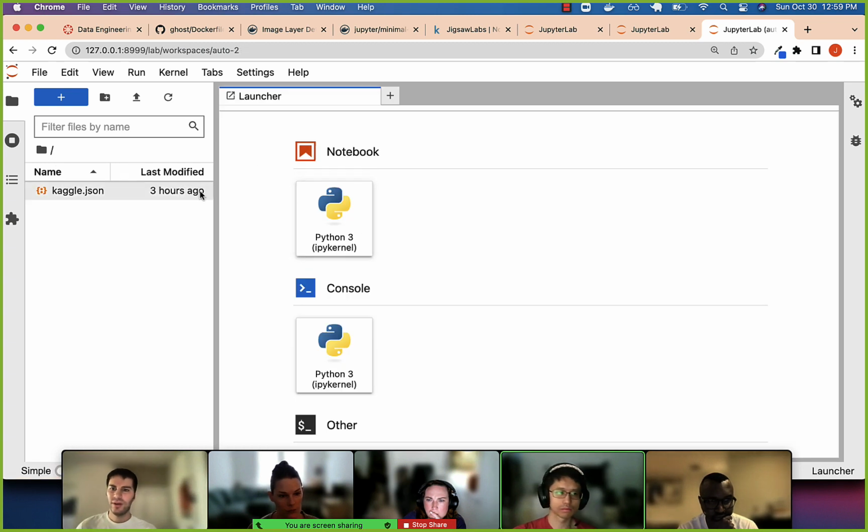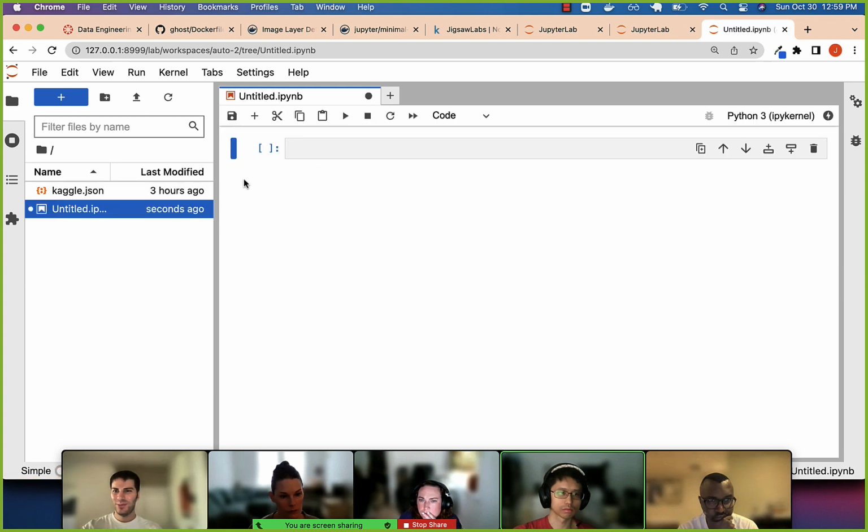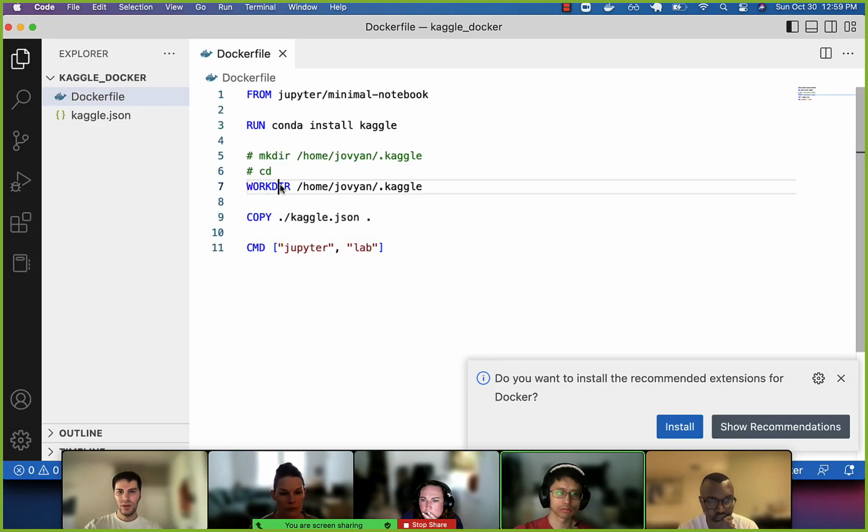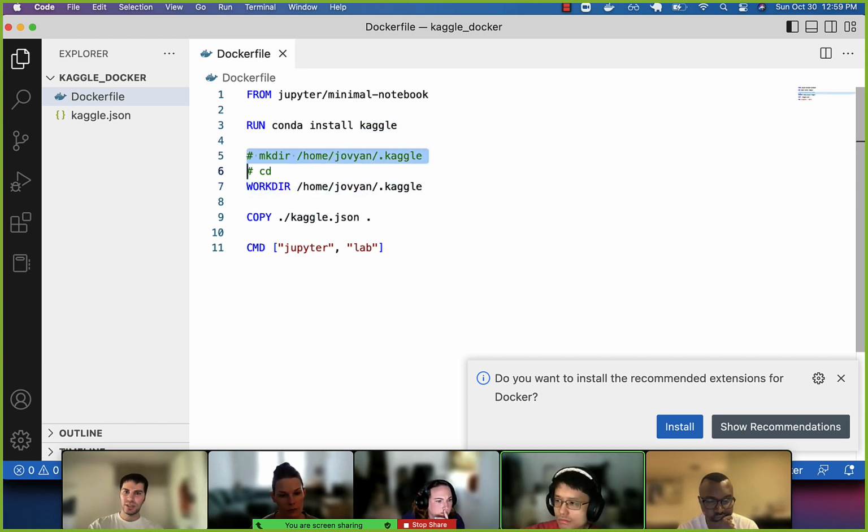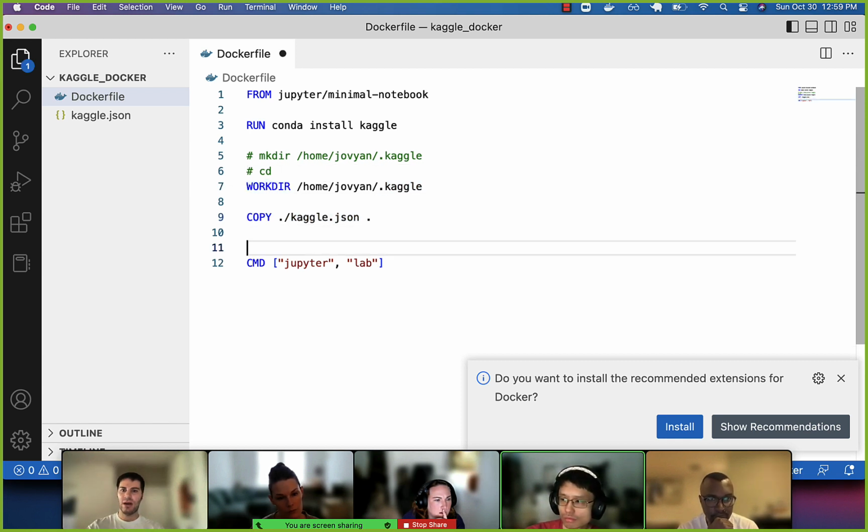Okay, this is annoying, right? The fact that like we're starting, if you look at it, we're starting in this .kaggle folder. Why are we starting there? Because we changed the current working directory to be .kaggle. And remember what this does is it both makes a directory if it doesn't exist, and it will CD into it.